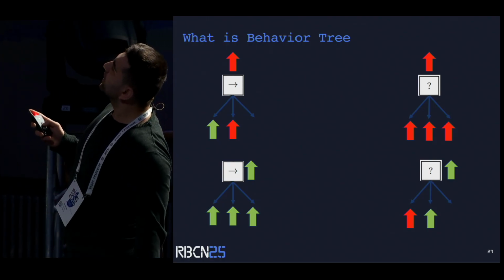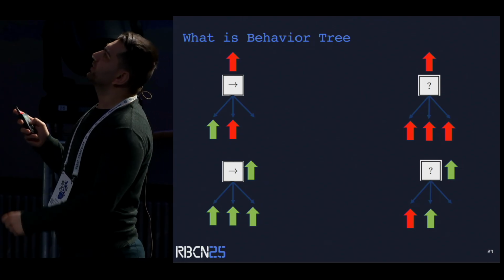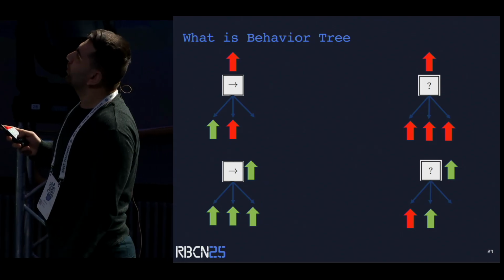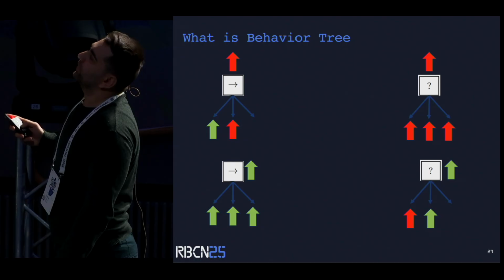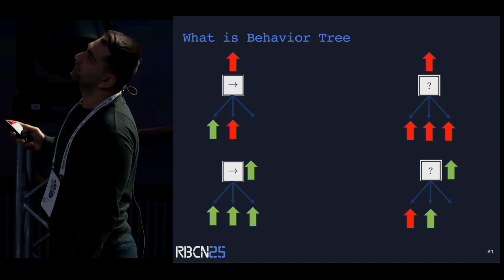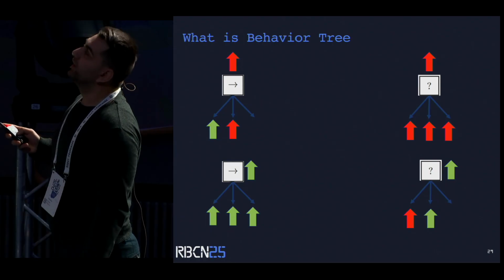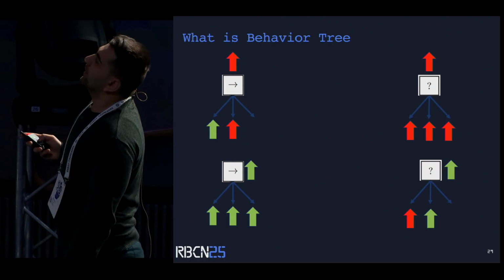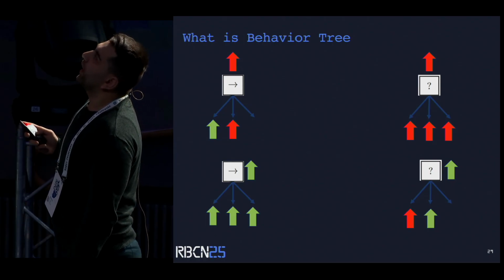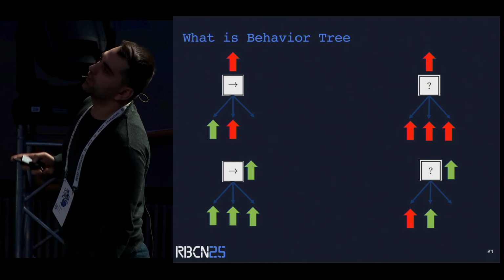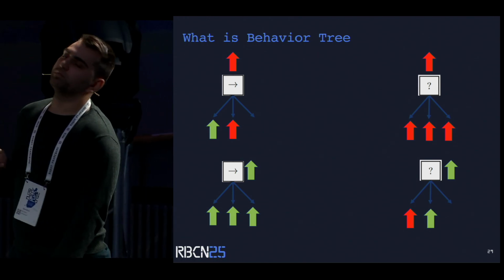So let's concentrate on the selector one. Selector one could also be seen as an OR gate. It executes the first one. If it fails, it keeps executing the second, the third and fourth, until it sees at least one succeed, so it can succeed. So I called him one should pass, and I called this guy all should pass.